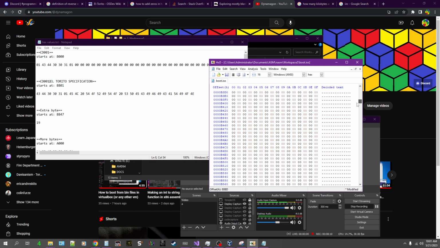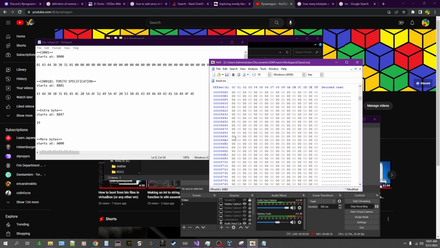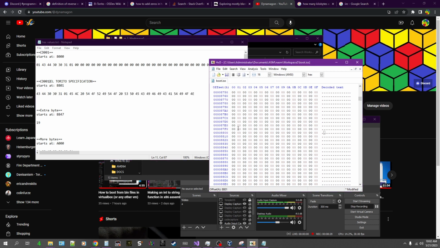But anyway, we're just gonna go down to 8,800. Okay, there it is, 8,800, and we're gonna go to the 1 column because there's a 1 there, and then we're gonna copy all this, and we're gonna paste it. And as you can see, it says El Torito specification.